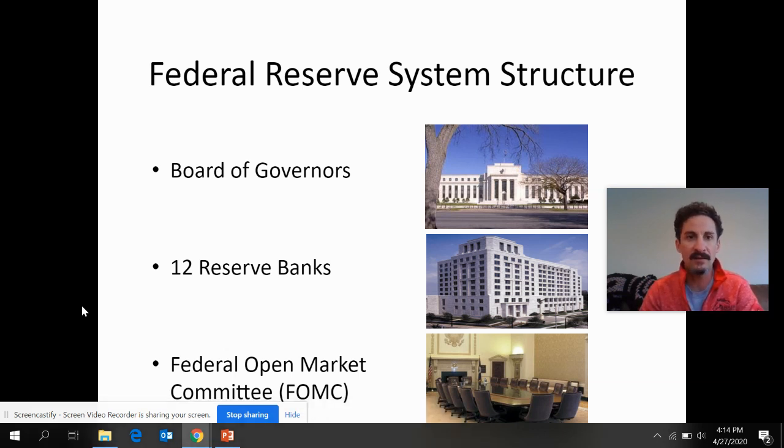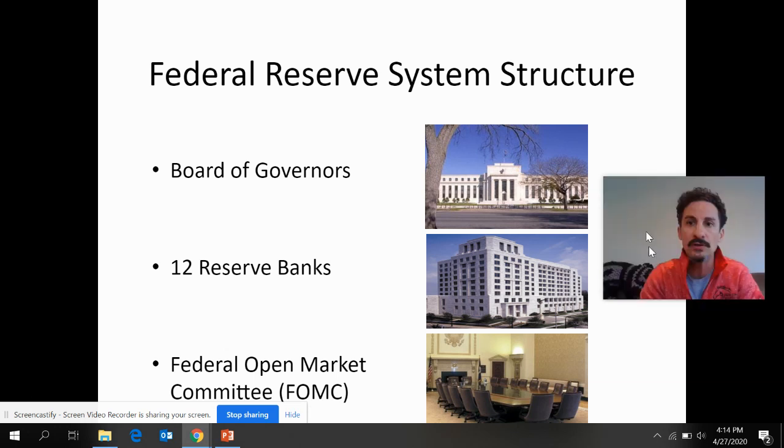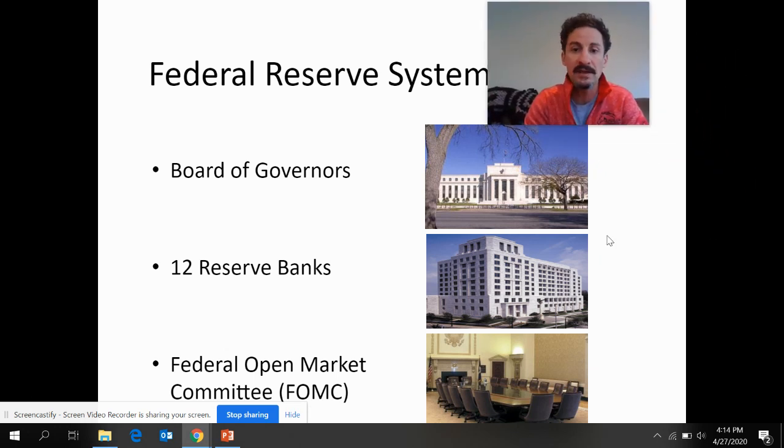I said that the Federal Reserve has the ability to raise and lower interest rates. It also has a couple tools that it can use to either stimulate the economy or stall the economy. The Federal Open Market Committee is the committee that meets and actually makes the decision to do it. They meet, I think it's 8 times a year, to discuss this stuff, and they make decisions then. Sometimes they don't make a decision. Sometimes they do, depending on how the economy is doing.